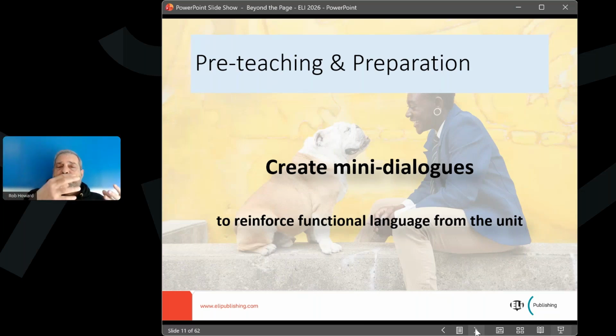And here is some of the functional language that I want to use for vocabulary or phrases, or specifically if I'm working on grammar, to give as many examples in present perfect, for instance, if that's what I'm working on, and have them do these dialogues, because now what you're doing is you're having AI generate extra practice for the students where you can do pair and group work in the classroom with things that were produced specifically in line with the course book material.